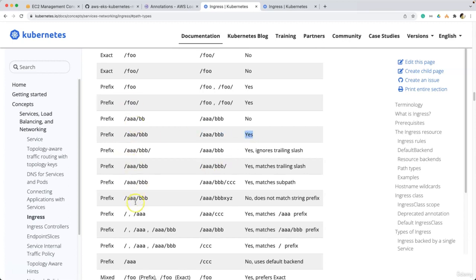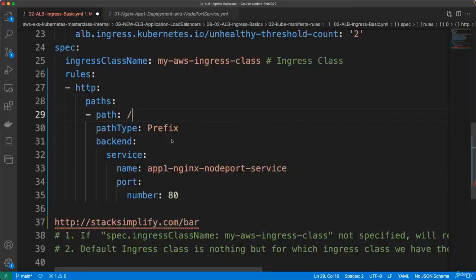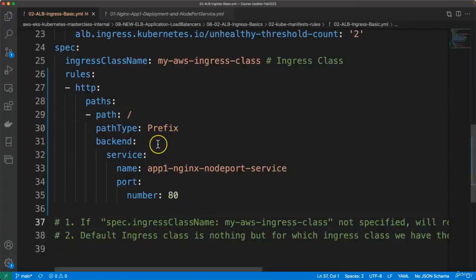So like this you can see how all these things work in the samples provided here. These are generic ingress things, prefix and exact, and most things are covered here, so you can use them and implement your rules. Now let's come back here, remove this, and the path is /prefix backend, and everything is good.